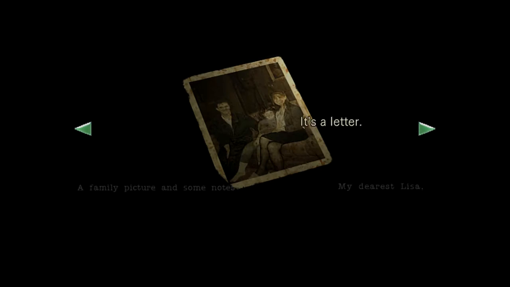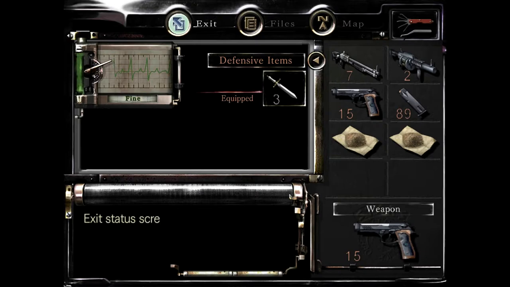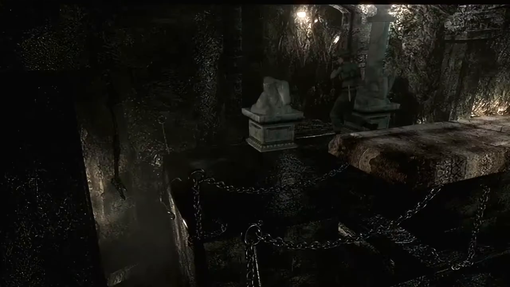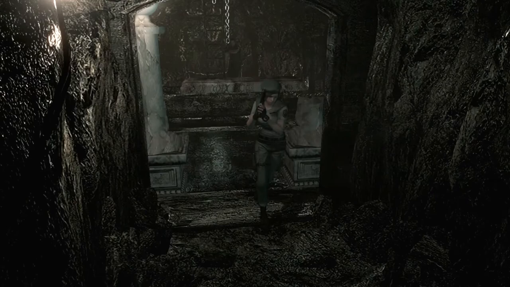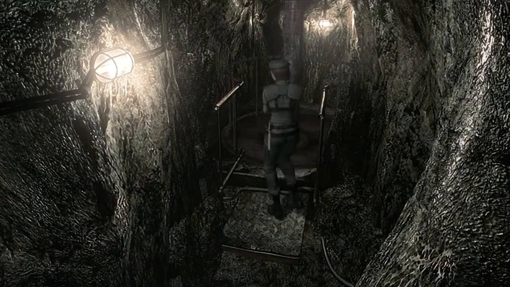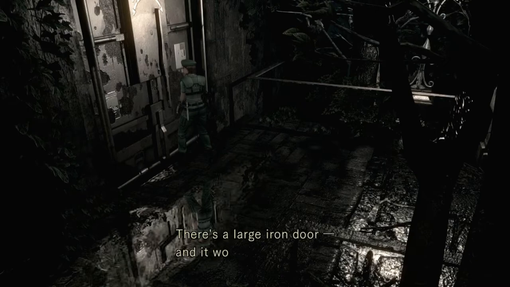Actually, I think we had that. I think that was the thing we found in the cabin the first time. Oh, hello, camera. Really? Where is this gonna take us? Oh, you've gotta be joking. There's a large iron door and it won't budge. Ah, balls.